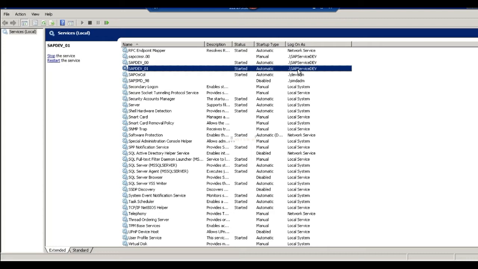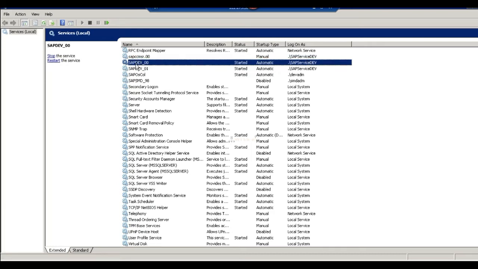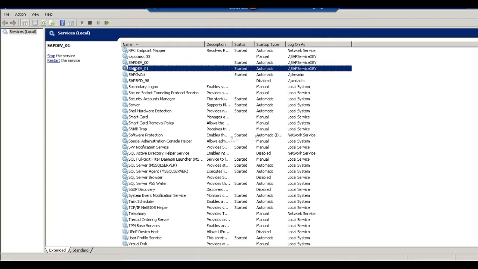Two users will be created, right? One is SID ADM and another one is SAP Service SID. The second one is the SAP Service SID. What is that user ID used for? Whatever SAP services are created in services.msc, those services' owner should be my SAP Service SID user. That is the first point.